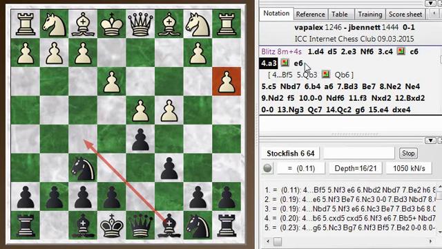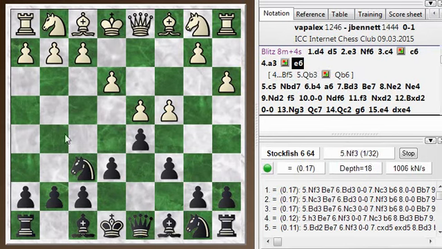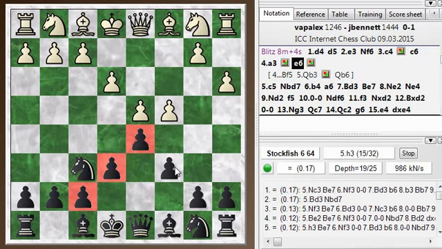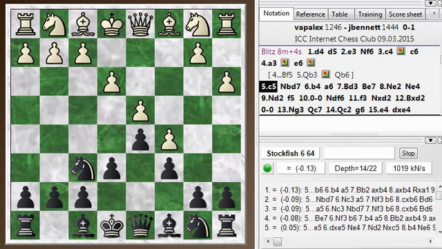Anyway, I just went with my usual setup with the Slav, going e6. This is called the semi-Slav, actually, when you get this pawn triangle for black. That's the semi-Slav formation. Okay, he goes on with c5, locking up my center.